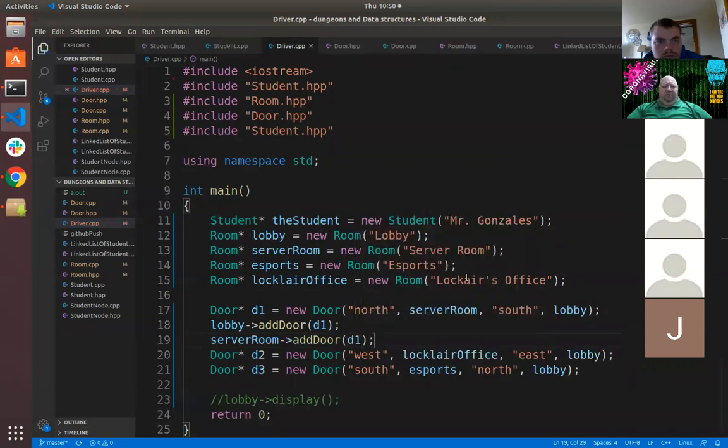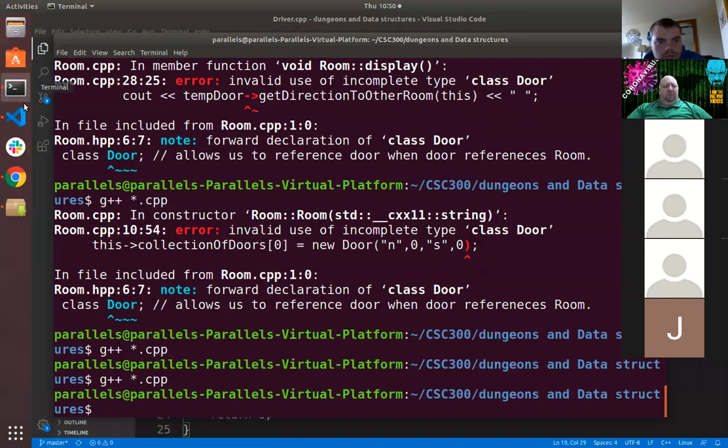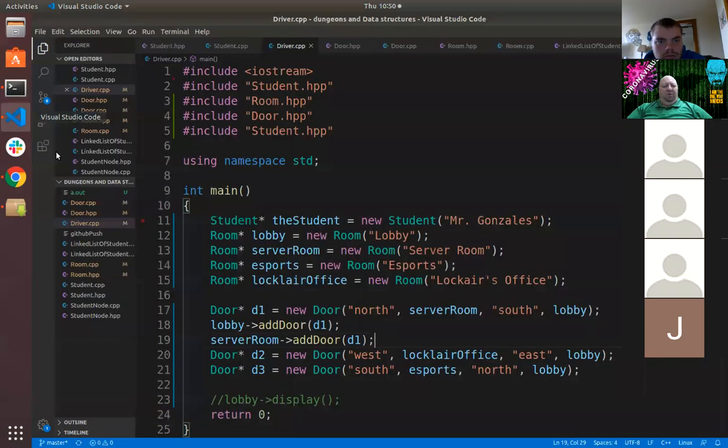Let's just see if it complains about those two. No, it's cool with that. So I can add doors.